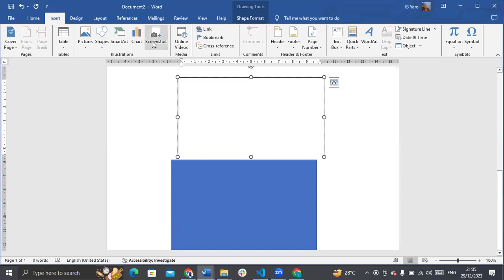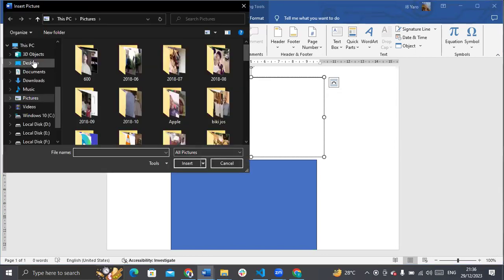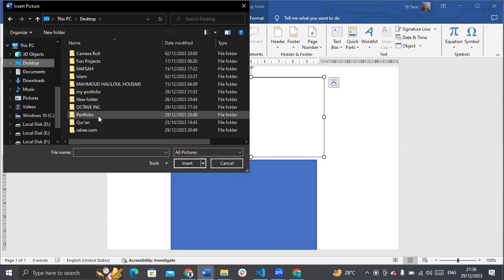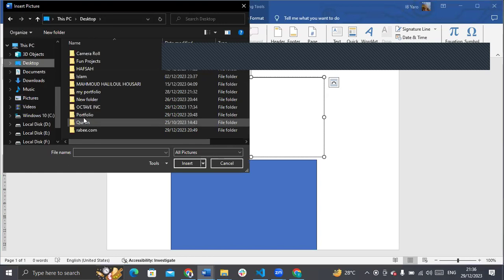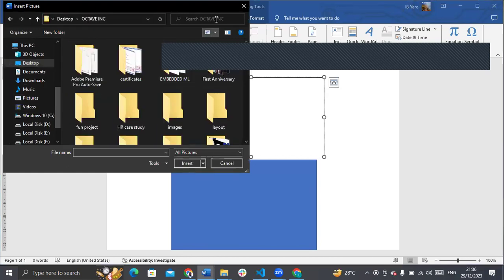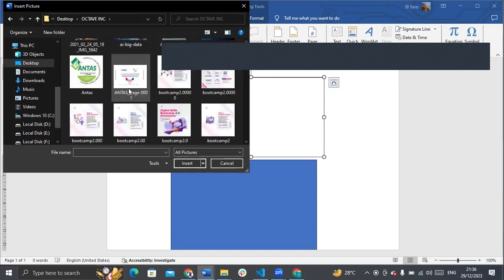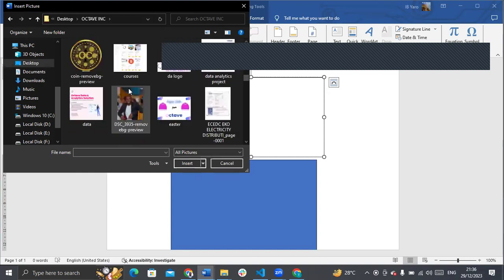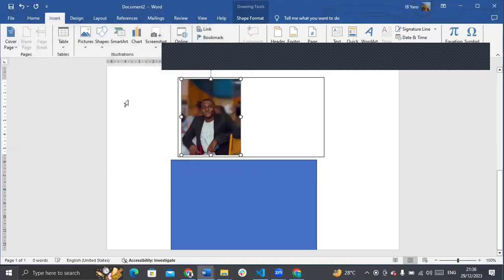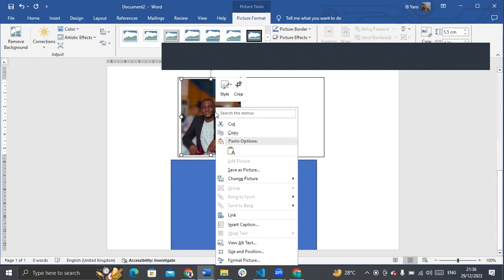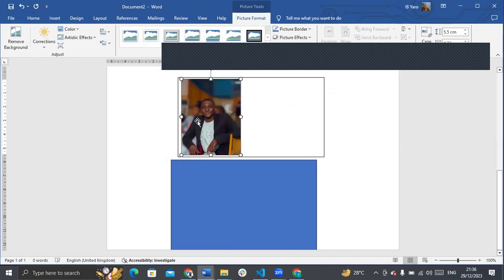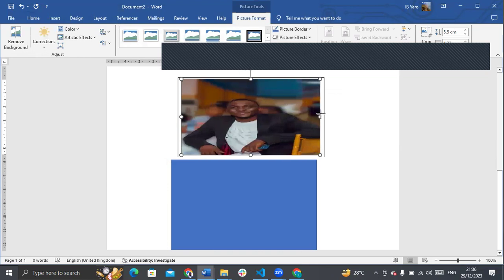Insert, picture, this device. Let me go to desktop and look for Octave Ink. Let me pick this image. All right, I inserted this image now. I will make it occupy here.